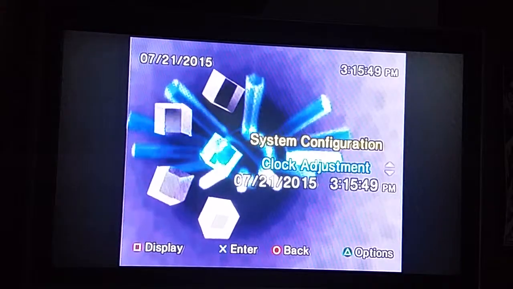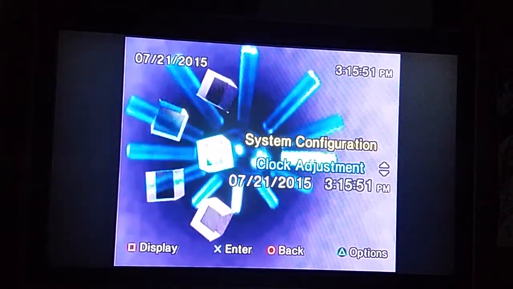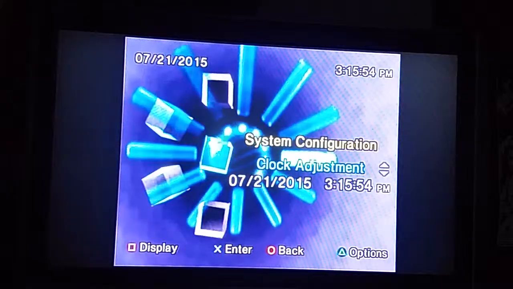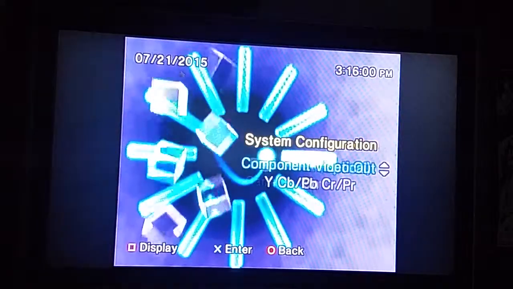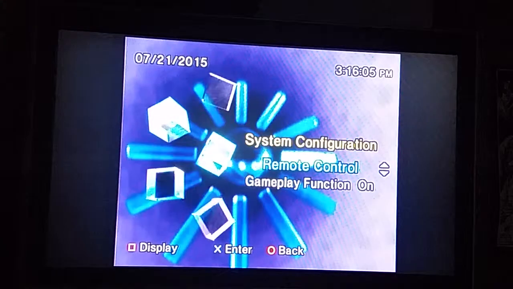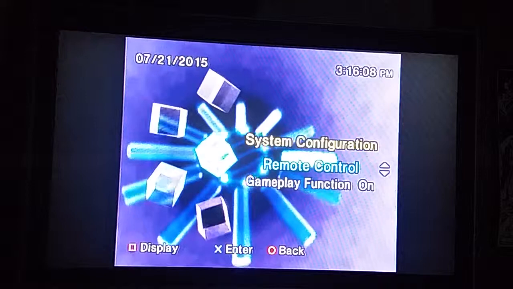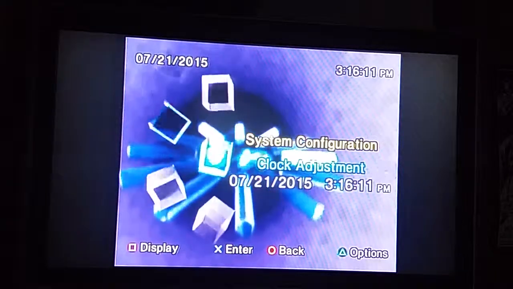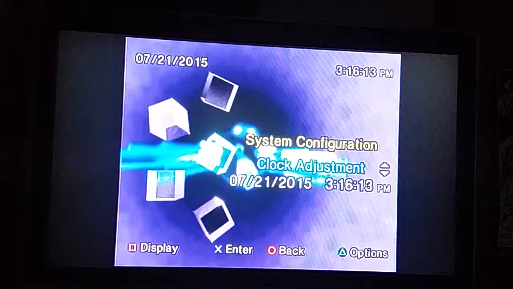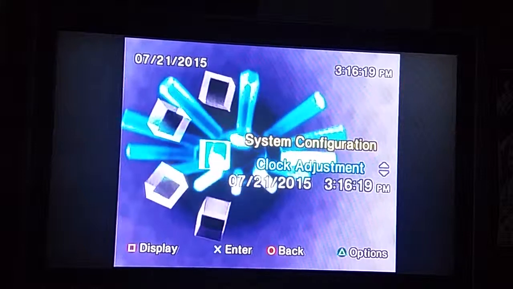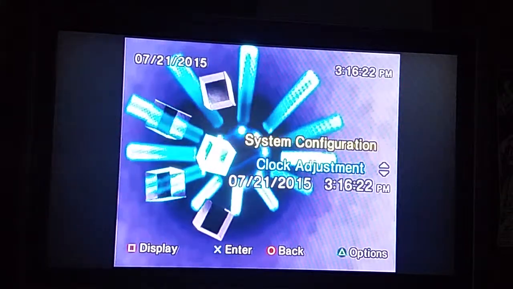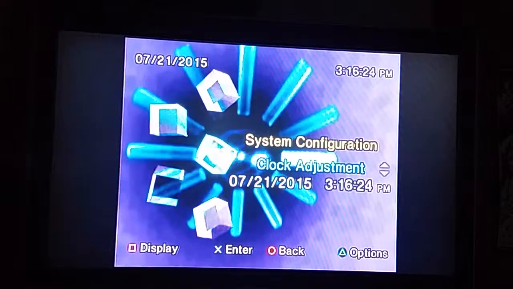And you go to system config. Pretty bright, my gosh. Let's go to the top, I guess. Oh, there is no top. Okay, that's weird. Anyways, you could do a remote control, pick your language, clock, which is so strange that it's actually still kept the time all the way to the date and the time that it is right now. I've had it for a long time, so it's just weird.